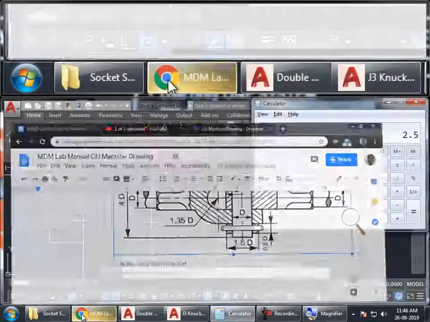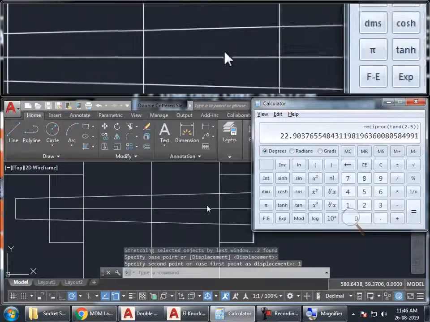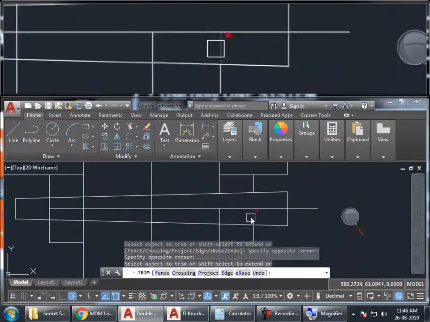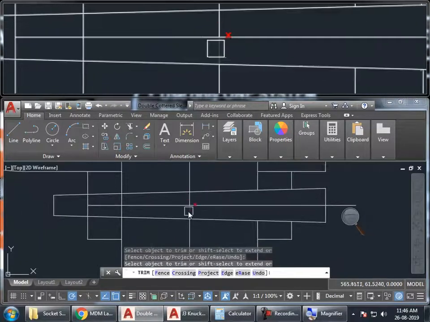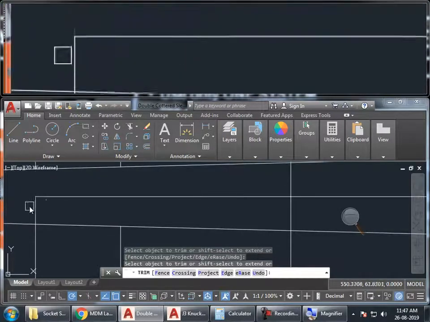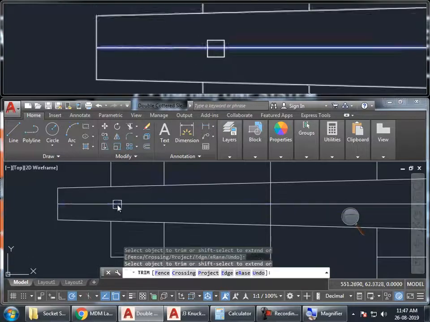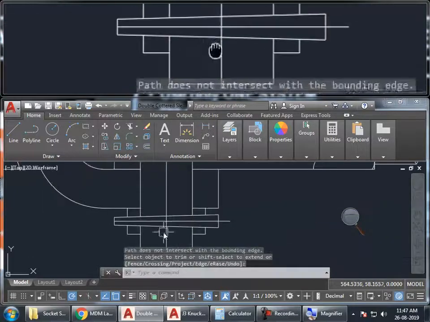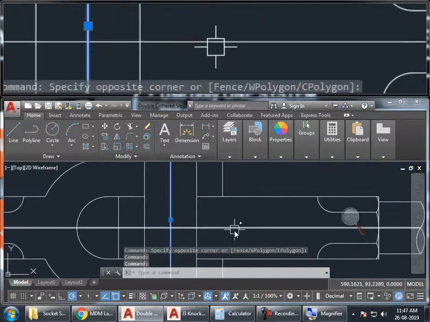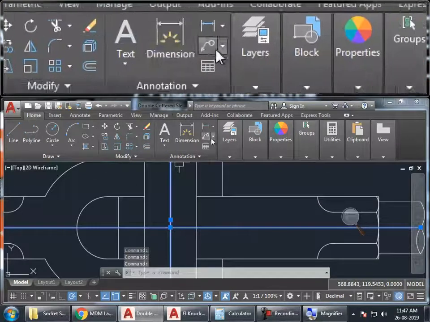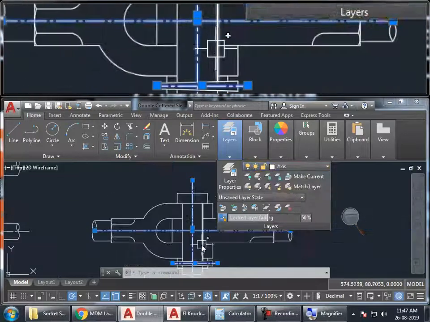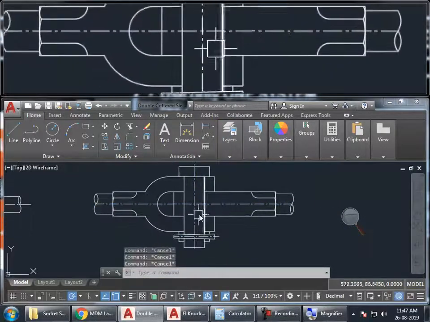So for the taper pin, when you insert it, all these internal lines will not be visible. Axis lines, leave them as they are. Apart from axis lines, whatever lines are there, you just trim them off. So this line and this line, what are they? Go to layers, change the layer to axis. Now it's all looking good.